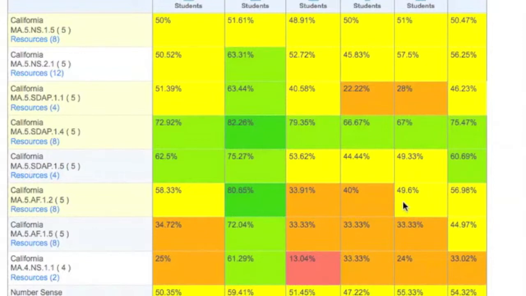Data is really not worth a whole lot unless there's some real personality put behind it. It's a conversation starter, and this particular report helps teachers to get that conversation started to see what's going on. In this particular case, we can now look at a couple of standards and start growing with our successes and where we want to start improving.